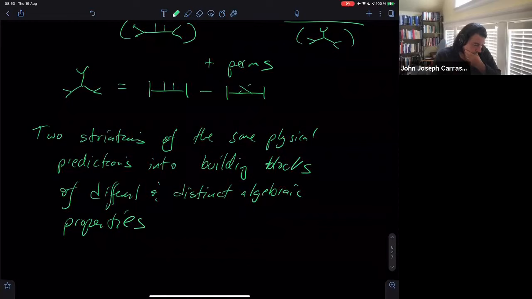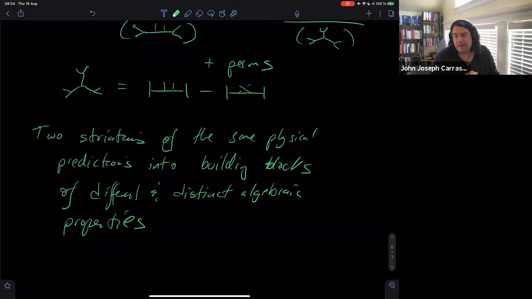Okay, and so part of what I'm going to be talking about results from this sort of idea that you really can pull apart the same information into different descriptions that obey their own rules, but you can unify with these principles of really following algebraic properties of graphs, the different types of algebras you could write down in terms of graphs, following that to preserve, ultimately, Bose invariance, gauge invariance, permutation invariance of your final amplitudes.